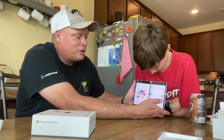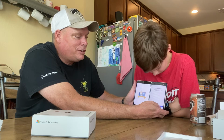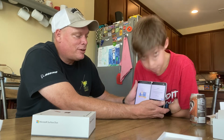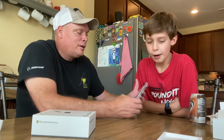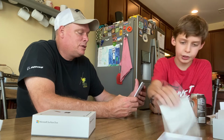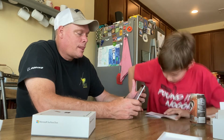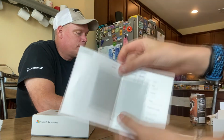We're going to allow OneDrive access. We're going to allow it to know where our location is. We'll help you with PIN numbers and fingerprints. We did notice, Ray noticed that there is a fingerprint reader on the side right here. So I'll put in my passcode. Because this little booklet right here, it says all of the stuff on the Duo.